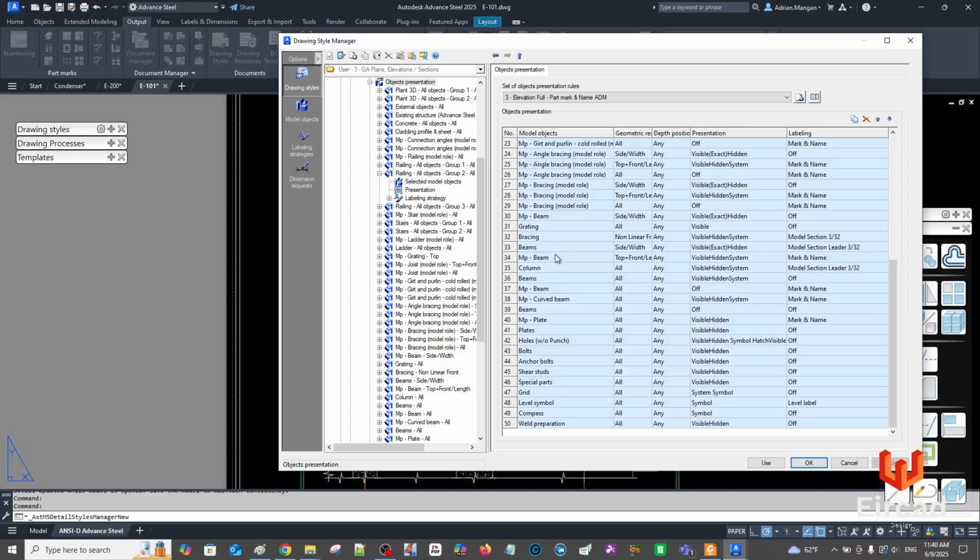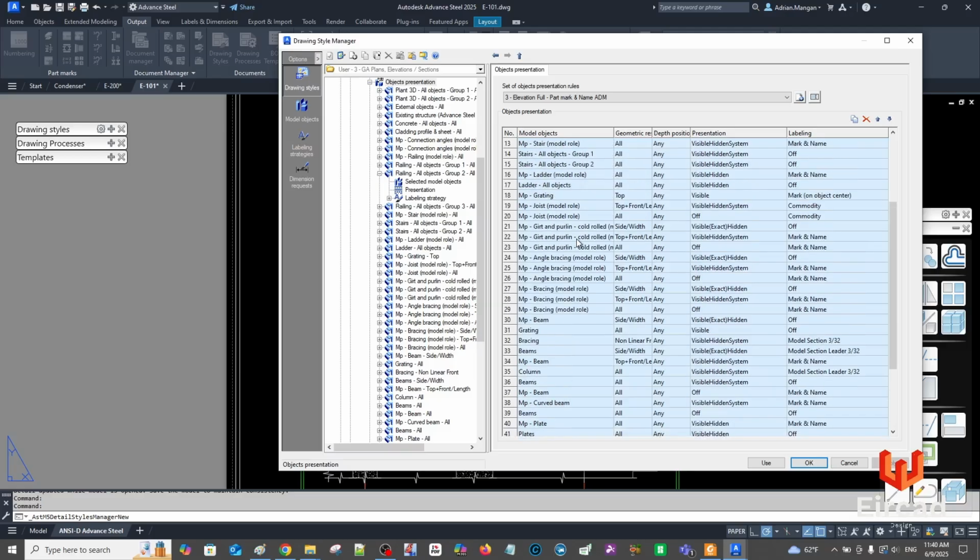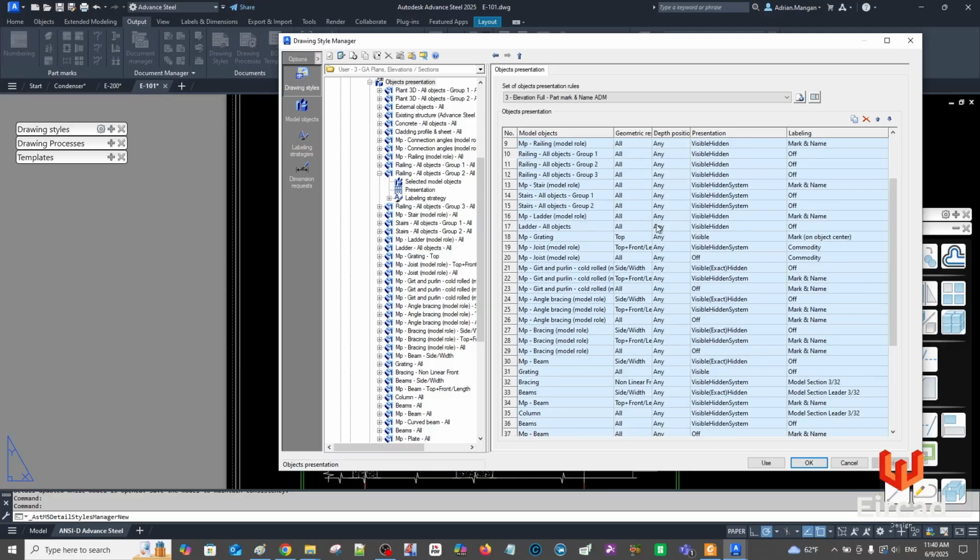I mean, beams are also railings, but the railing is above it. You can see the ladder is here, all objects, visible, hidden, labels off. The main part of the ladder, visible, hidden, mark name.